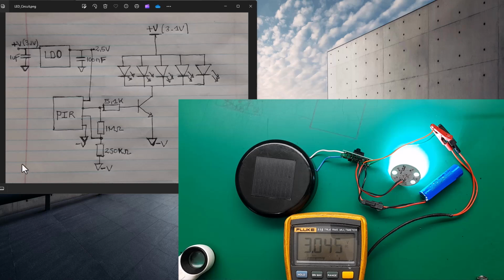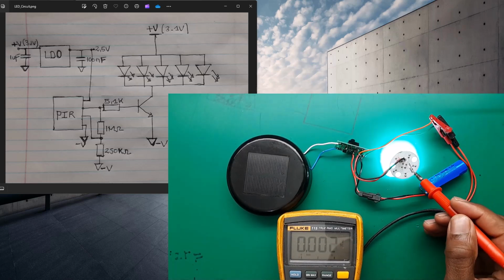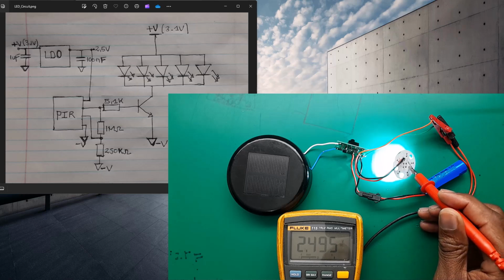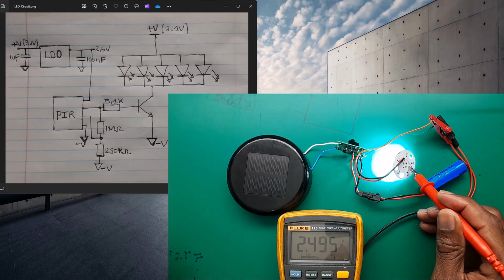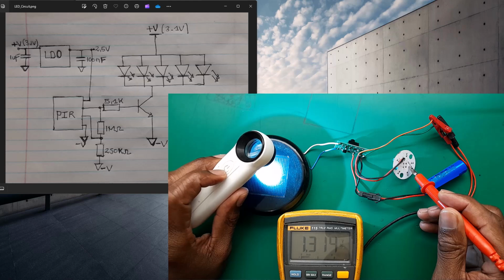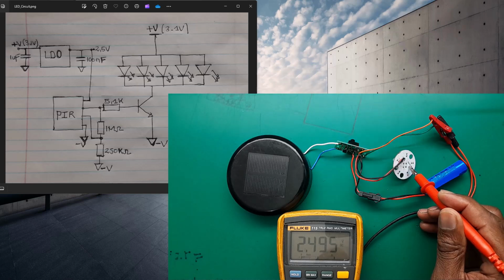Now I can assure you, if I put a probe across there, you can see that the 2.5 volt will change from logic 0 to 2.5 volt. Let's go ahead and measure the 2.5 volt. I'm going to be probing right on the output of the LDO, going into the base of the transistor. As you can see, there is a 2.5 volt. Now, when I put the light source on the panel, you can see that the 2.5 volt also falls away as the light turns off. And when I remove it, the 2.5 volt comes back on.